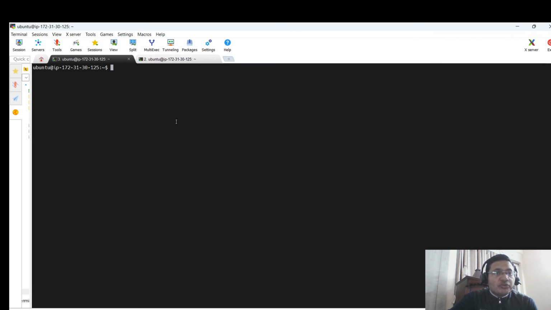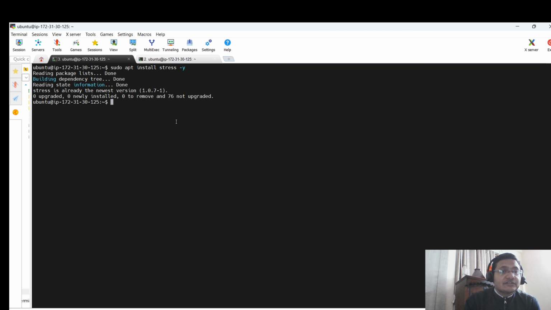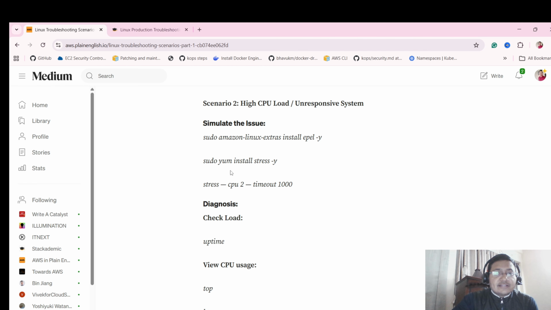I'm using an Ubuntu instance, so I can use the apt command. I'll do sudo apt install stress -y. It's already installed on my machine because I was just testing with this stress utility. This command is for Amazon Linux AMI basically, so if you're using Amazon Linux, you can use it.